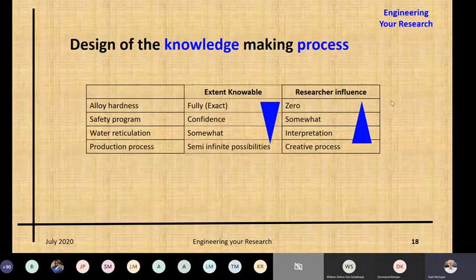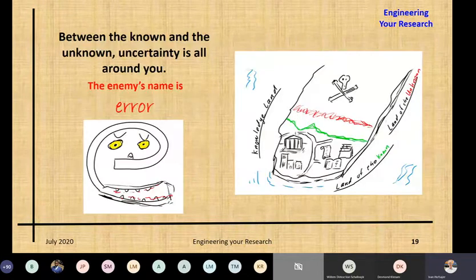Now, we need to take a moment and step back and understand where it is that we're working. We're going to come back to the slide in a moment, but let's just break out and think again about that land where we have the areas where we know stuff and where we don't know stuff, right? The knowledge land, the land of the known and the land of the unknown.